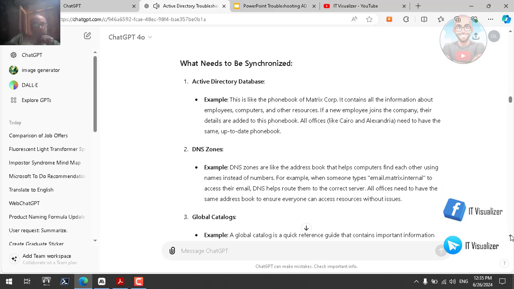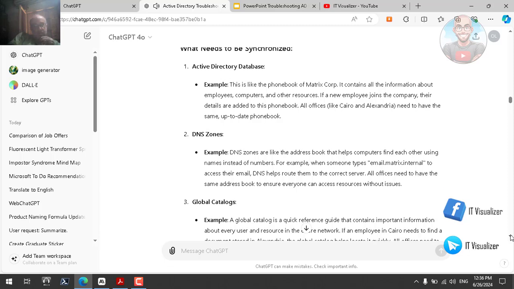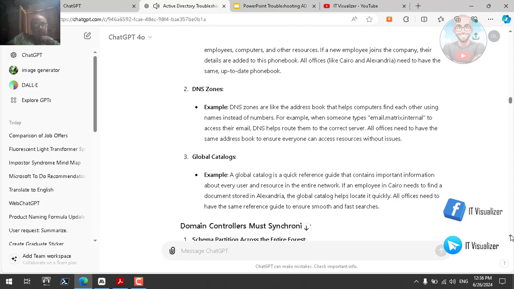Two, DNS zones. Example: DNS zones are like the address book that helps computers find each other using names instead of numbers. For example, when someone types email.matrix.internal to access their email, DNS helps route them to the correct server. All offices need to have the same address book to ensure everyone can access resources without issues.